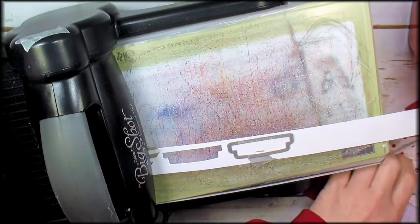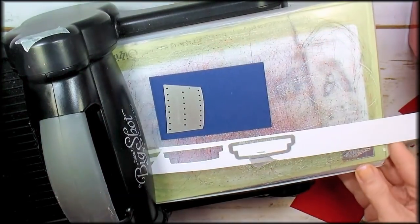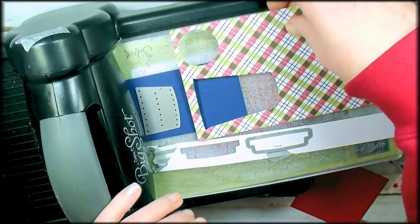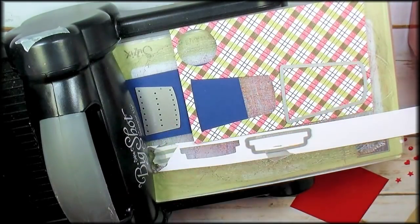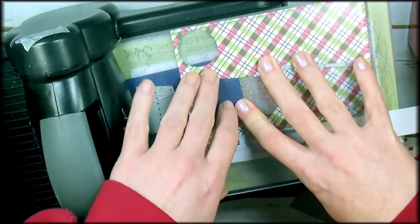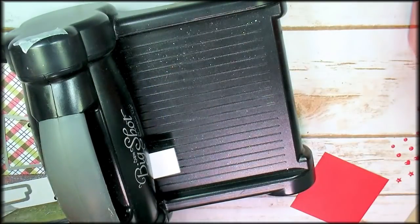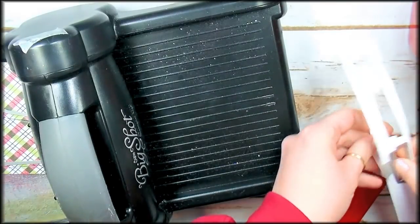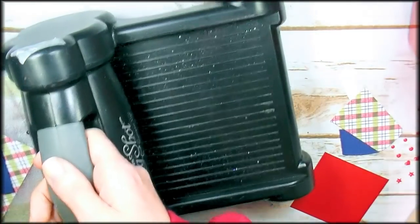All right, now let's pop the Night of Navy on there. We're gonna get a little cup cozy. I'm gonna slide that all the way in because we also need one more cup. I cut the first two cardstock ones for you ahead of time, so you didn't have to watch me do all that die cutting, but we also need a pattern one to finish up the front of our cup. So let's get this through. Okay, so there's our little cup cozy, another lid for the back side of our cup, and the designer series paper for the front side of our cup. All right, let's get this assembled.